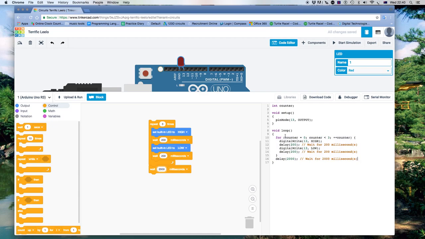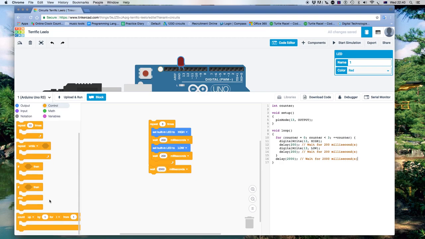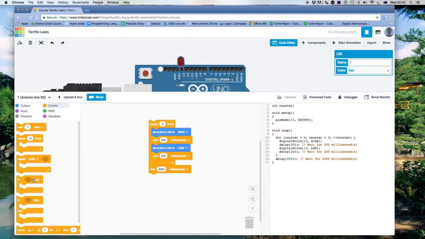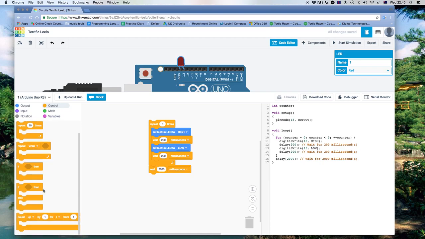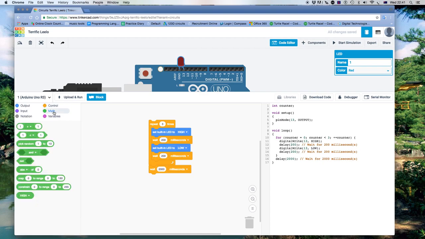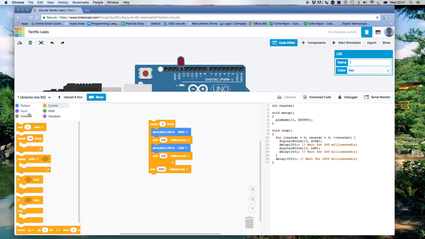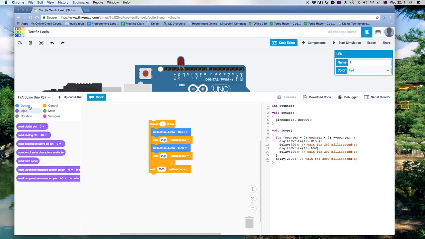We could also then create a function. I'm not sure how to create a function here, whether I can actually do that in Blockly code. I've never tried that here. Let's see if I can actually do that. It doesn't look like I can. It looks like the limitation of this is I can't create functions. I can't see how I can do that. I can do a lot of maths. I can actually create a variable, but it doesn't look like I can create a function here.